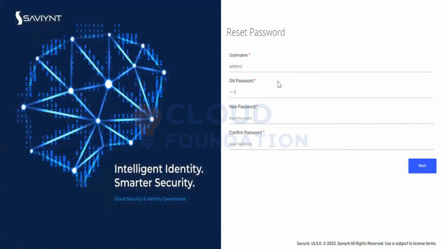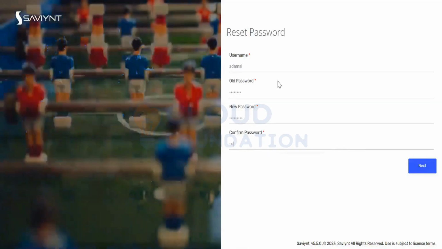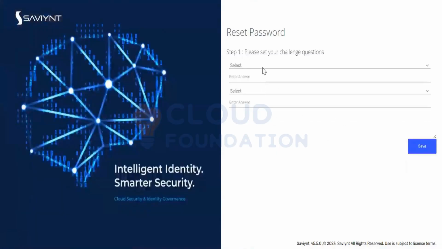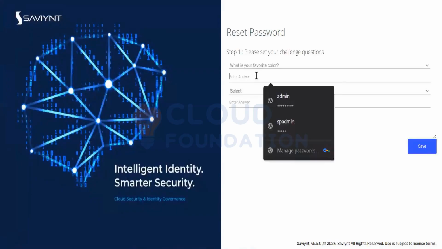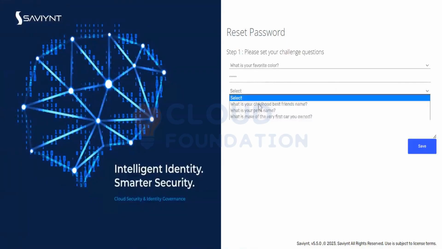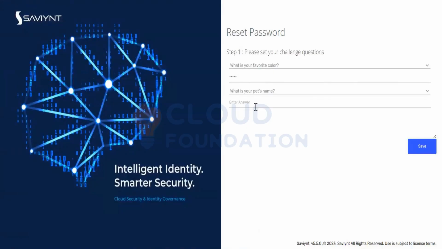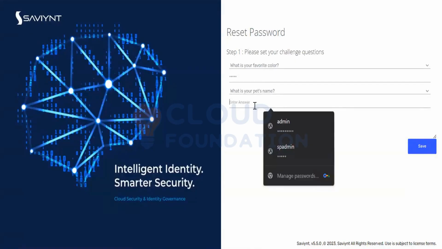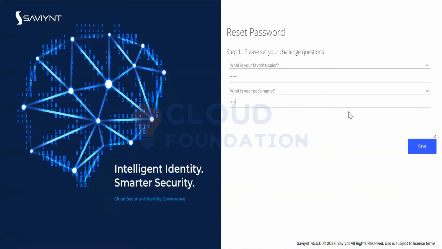Give the old password. Type the new password. Click on next and set the challenge question, right. This challenge question, what is it required for? If you forget your password in the future, you can remember the security question and reset your password on your own.